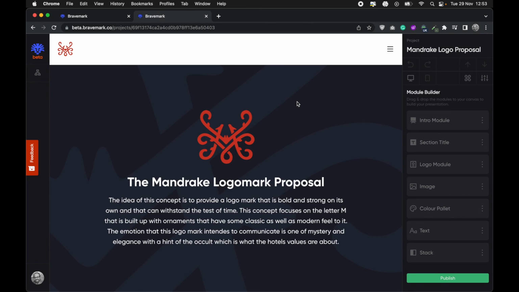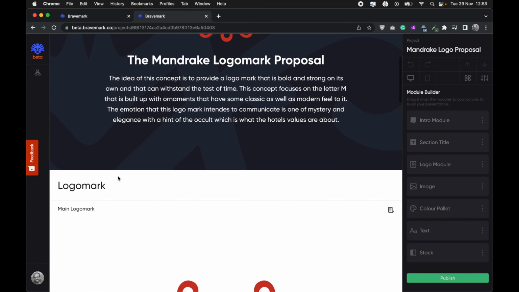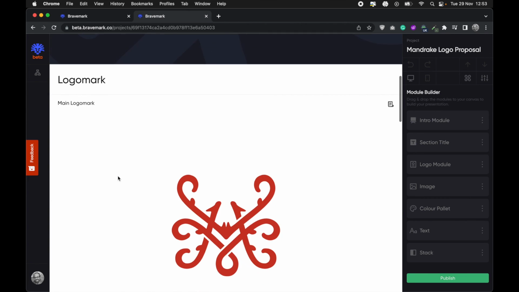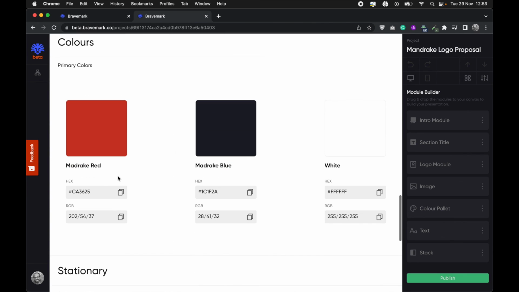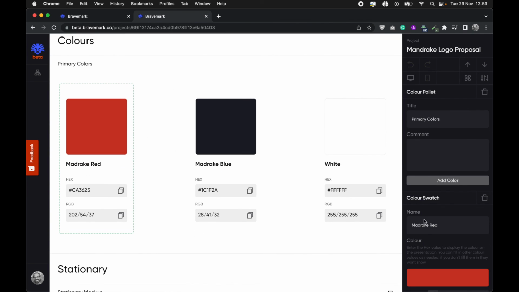Okay, so I realized I messed something up a little bit. But yeah, let's fix it straight away. So here I misspelled this. I'm gonna add it there and over here as well.